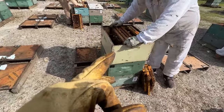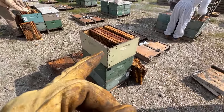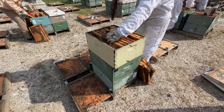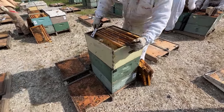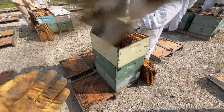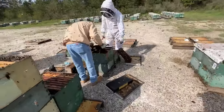These colonies we kept as doubles to run honey — the ones I bought — although they were very down on bees because the mite load was pretty high and they didn't do too great in the spring. So we just split them in half and put a queen in one side. It's a method that we usually use in the summertime with mated queens.